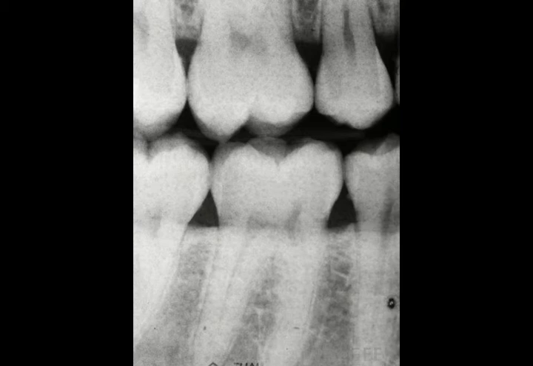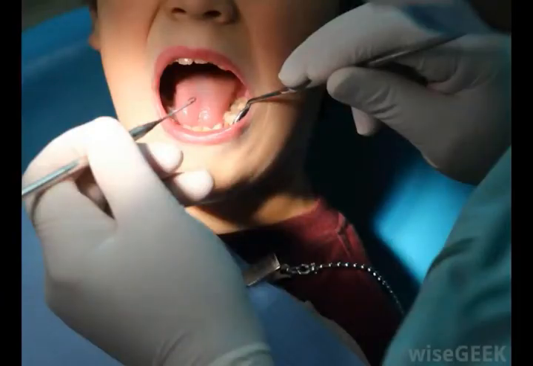Most bicuspid teeth have 1 root. 2 is not uncommon, particularly in the upper teeth. In rare cases, the first bicuspid in the upper jaw, also known as the maxillary first bicuspid, can present with 3 roots. Additional roots can make extractions more complicated.